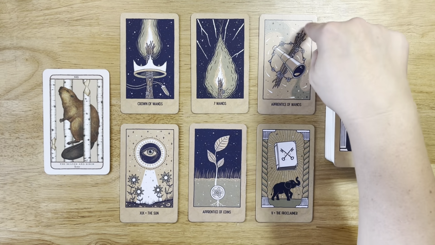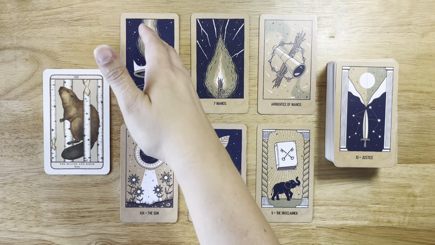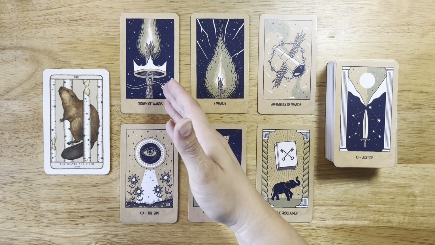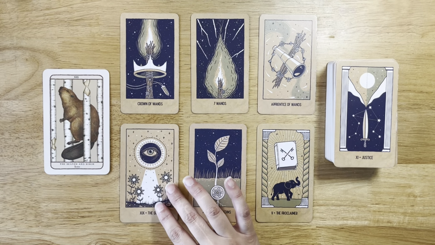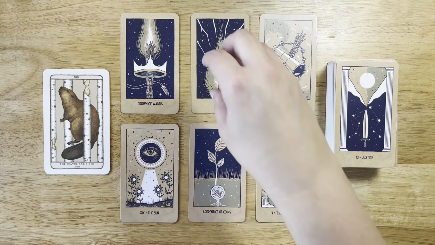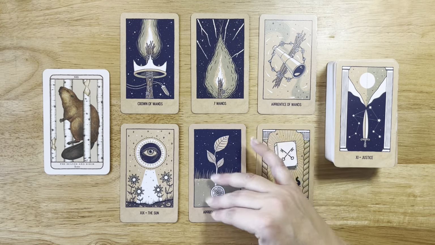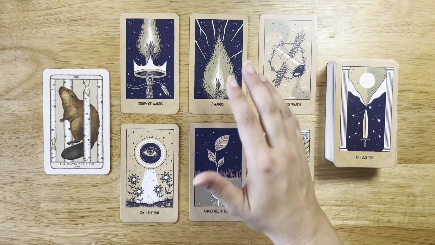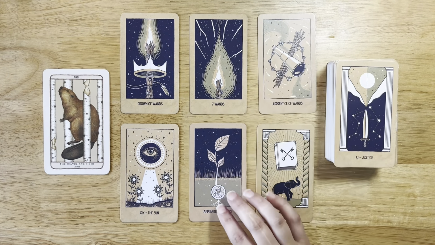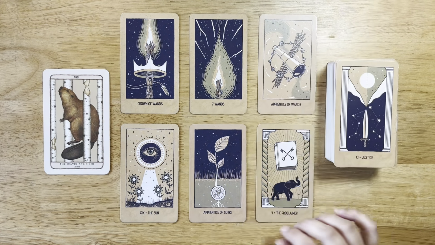And in the Apprentice of Wands, there's no flame yet. This almost to me feels like whatever this King of Wands and Sun card is, it can sustain itself. This is mature. Whatever this is, it can sustain itself. So then whatever this Apprentice of Coins is, this idea, this project that you've been thinking of that you won't really let go of, with the Seven of Wands. With the Apprentice of Wands, the energy is available to give it a go.